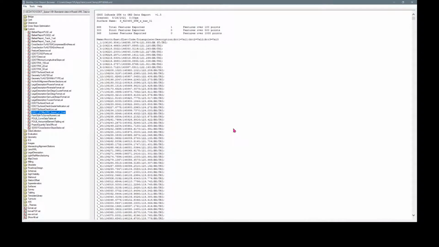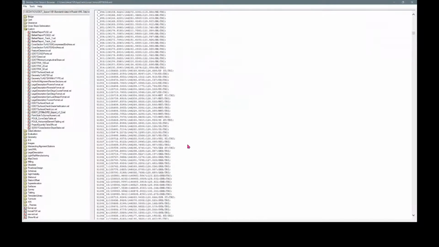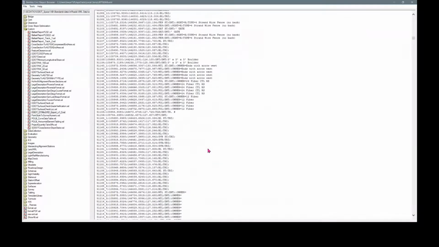But if I click on that, it takes all of those DTM features and their associated points and puts them into tabular form with a field code, start codes, and a description here of whether it is triangulated or not triangulated, as well as any other descriptions that you may have put on that surface feature. So here's 2 generic points that we put a description in our surface feature as a 3 by 3 by 3 foot boulder. It carries over into this text file.